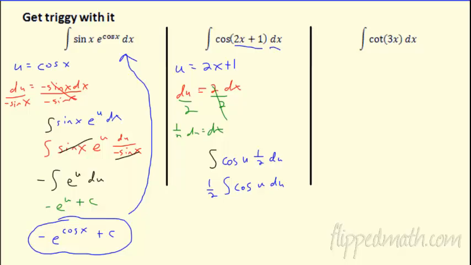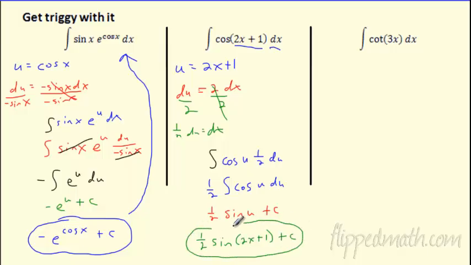Let's go ahead, and it can get a little tricky here. Just be careful. You know, I'm thinking now, what's the antiderivative of cosine? So what do I take the derivative of? Get this, I take the derivative of sine. So be careful there. I'm taking the derivative of sine to give me the cosine. And then make sure you sub it back in. When you're done here, we've got 1/2 sine. And then what was my u? I think it was 2x plus 1. Boom. There it is with the c in there.